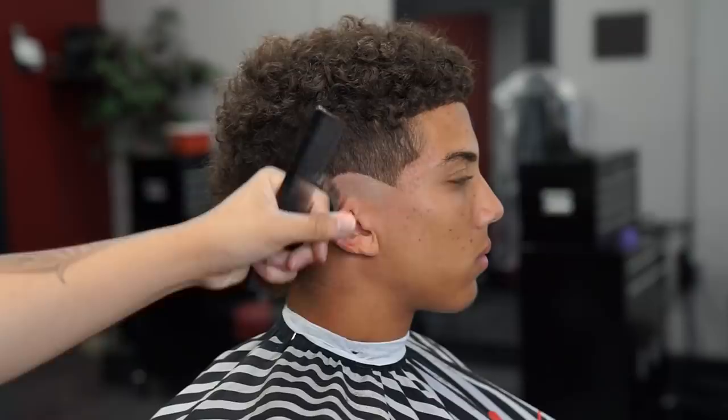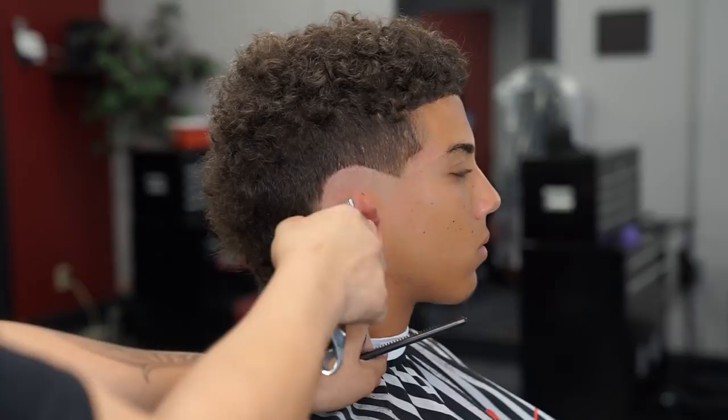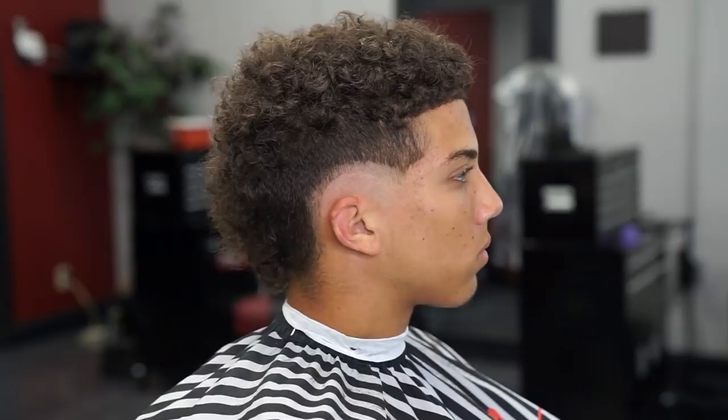Next, I got my Wahl 5 Star Finale Foil Shaver, and I'm gonna bald out just beneath that first guideline. To start off my next guideline, I got my Wahl Cordless Senior, and without using any guards and the lever all the way open, I'm gonna go up about half an inch, still keeping it in that round circular shape.